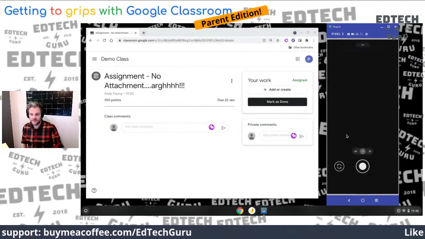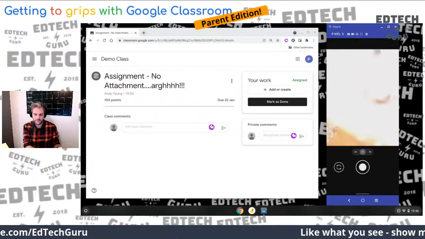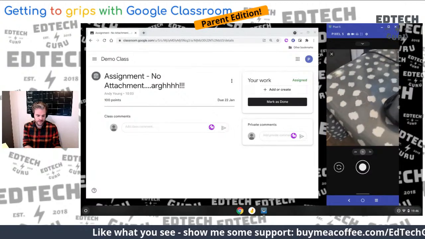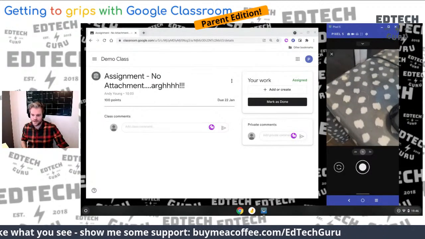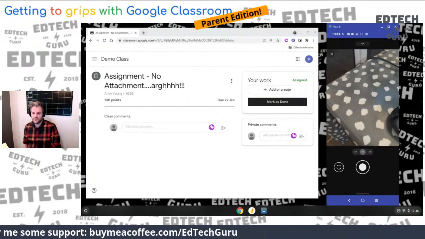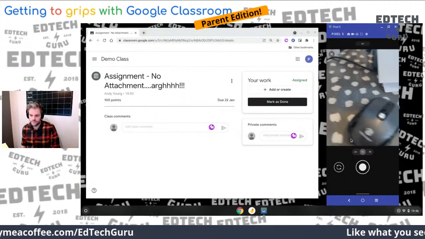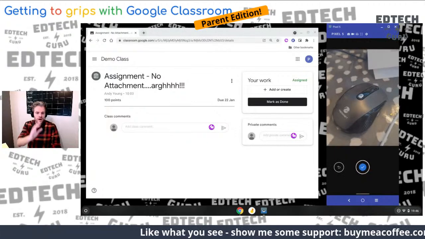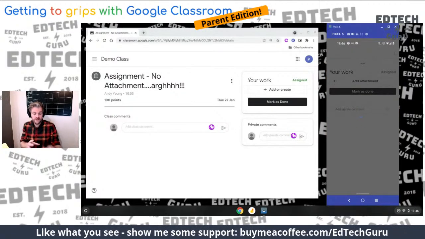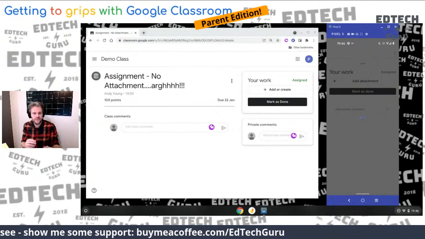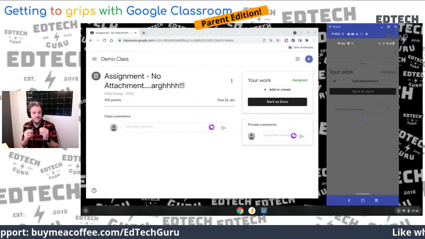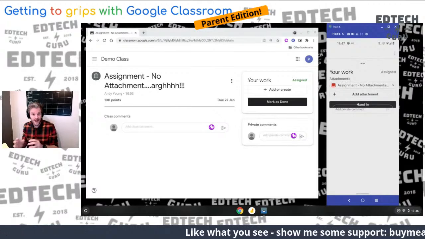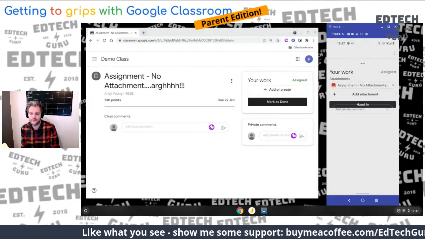Let's look at what Take Photo looks like. So I've got my photo up, that's one, lovely. Let's take a picture of that. I'm happy with that. Picture of a mouse, happy days. It's going to take a while to just catch up there. Whilst that's catching up, and it's added an attachment, on the web app, it's a much simpler process in terms of creating documents. Remember, for the Google Docs, Google Sheets, it really does rely on you having all the apps downloaded. So the web version does have its benefits.